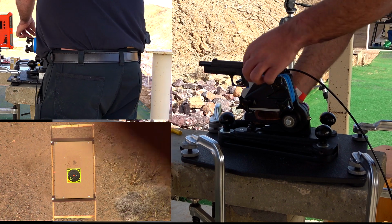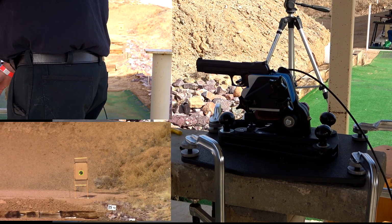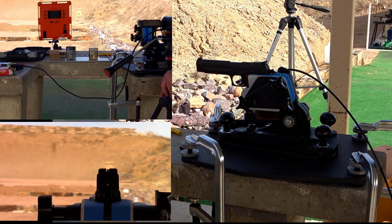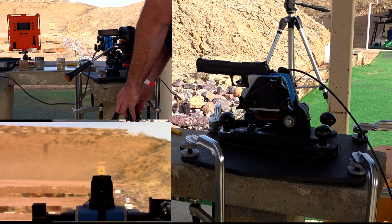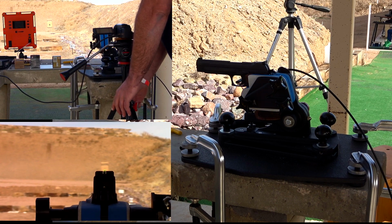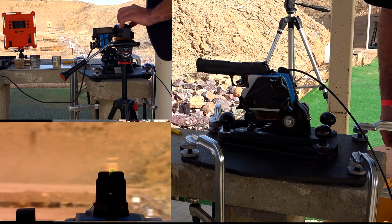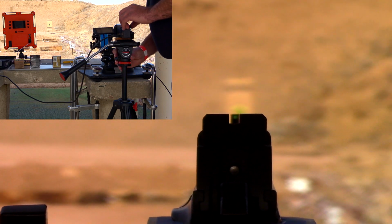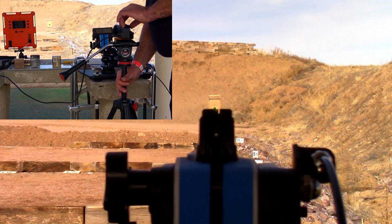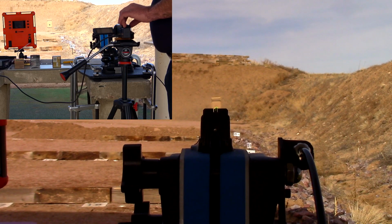Just for curiosity, I'm gonna drop the slide. And you see the group is there. And I wanna see what kind of sight picture we have with this. Let's see here. And that's where it's sighted at. If I zoom in, boy, that's pretty close to where it hit, I think. It is pointing just left and low of bullseye.